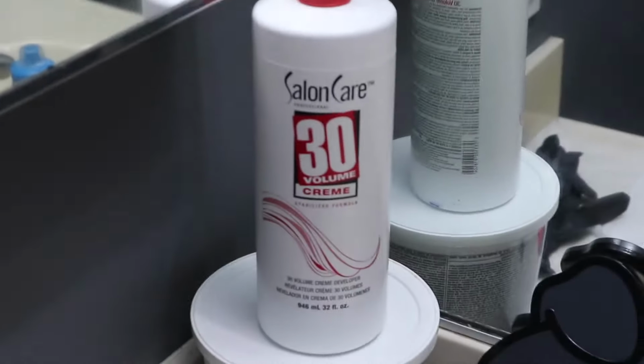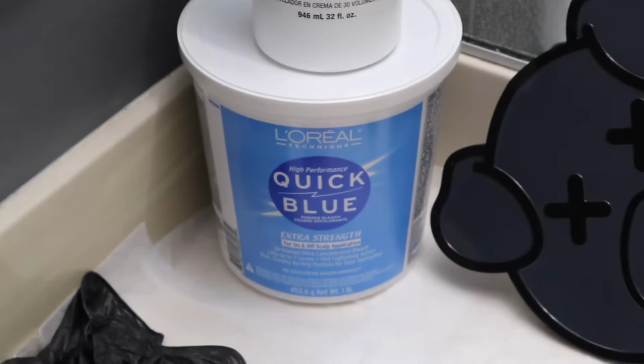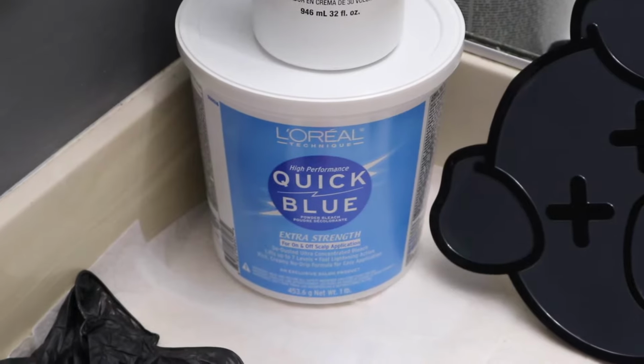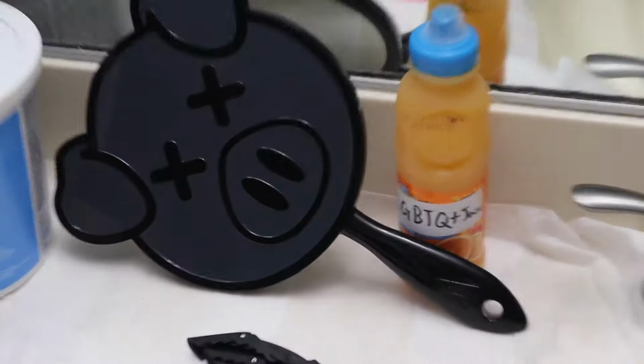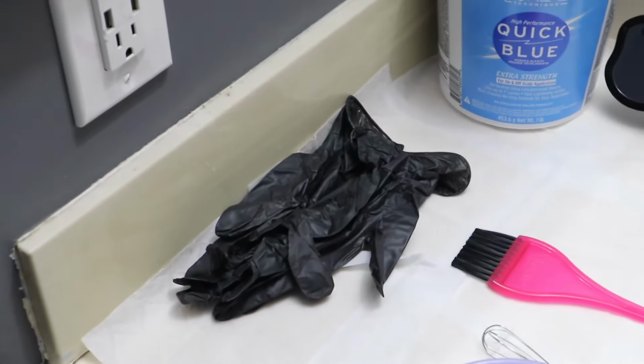So here you see all the products that you're going to need. Starting off with developer, I would go with 20 if your hair isn't virgin. This is the bleach that I like to use from Sally's. For both of these I paid about $30. You're also going to need a hand mirror and possibly something to drink. I do have my Alphabet People juice here. You're also going to need some crocodile clips, a dye brush, some gloves. I use latex free because I'm allergic to latex.